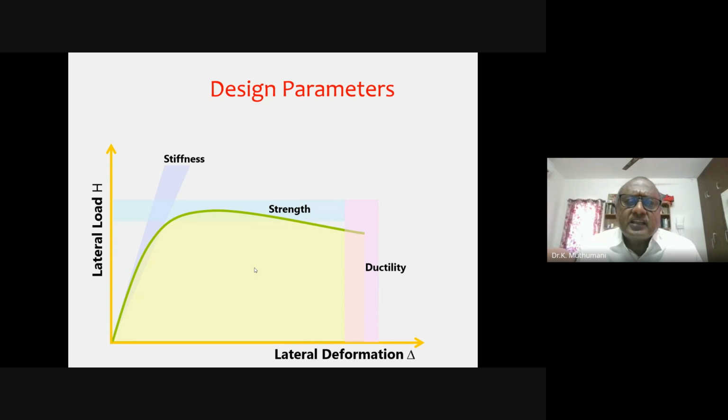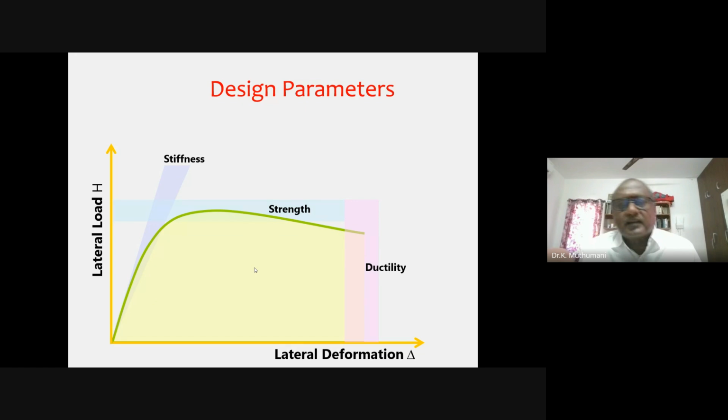So the structure, in addition to strength-based design, for example, you design for dead load, live load, and earthquake load, wind load, whatever load it is. The idea is that the forces coming in each member of your structure are safe, and the strength of these members against bending moment or shear, as the case may be, is well within the limits of its strength parameters. So that is the first thing that we need to understand.